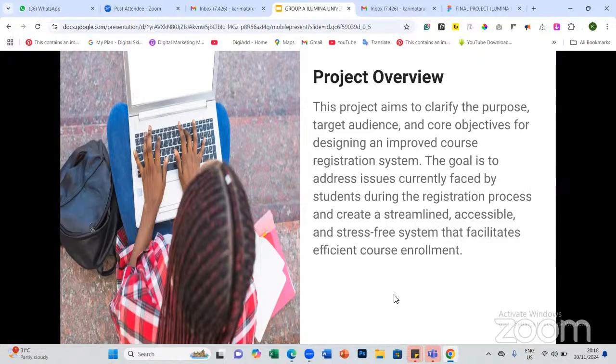We outlined the research that goes into it. The goal is to address the issues that students currently face during registration and design a system or website that fixes these problems.